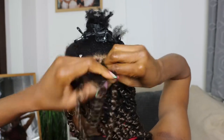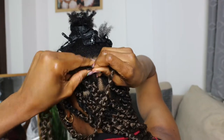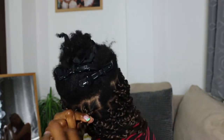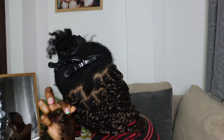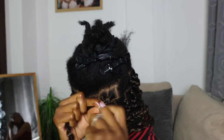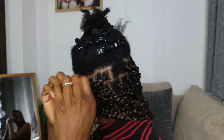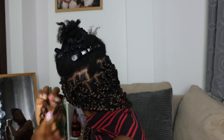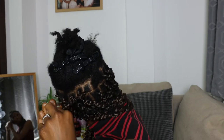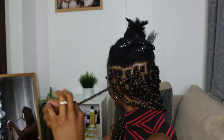Once I've braided and secured it, then I split them into two, then I hold it securely and I begin to braid. Most times you'll see me switch my hands because it makes it easier for me to control the movement of the braids. So I just carry on twisting. Remember, I'm twisting to the right and I twist all the way to the tips of the hair.